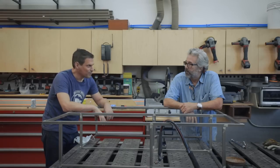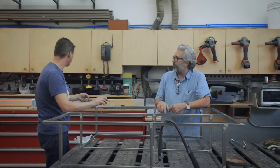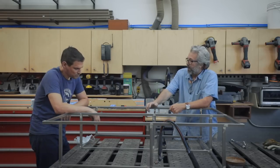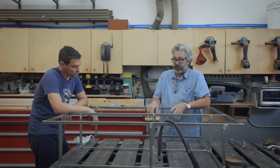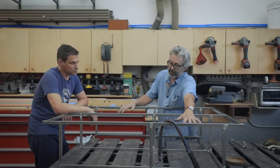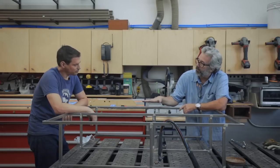Next step is really just assembly, right? Yeah, next step is we need to put the drawer runners in, which we'll use half-inch material for. Make more tabs just like this for the drawer slides, and then bolt the drawer slides in. And once we've got the drawer slides bolted in, we're really ready to final design the top, design the hole we're gonna do here for all the electronics and everything, and do the front and do the sides. And then cool, we have our piece that's gonna slide in here.